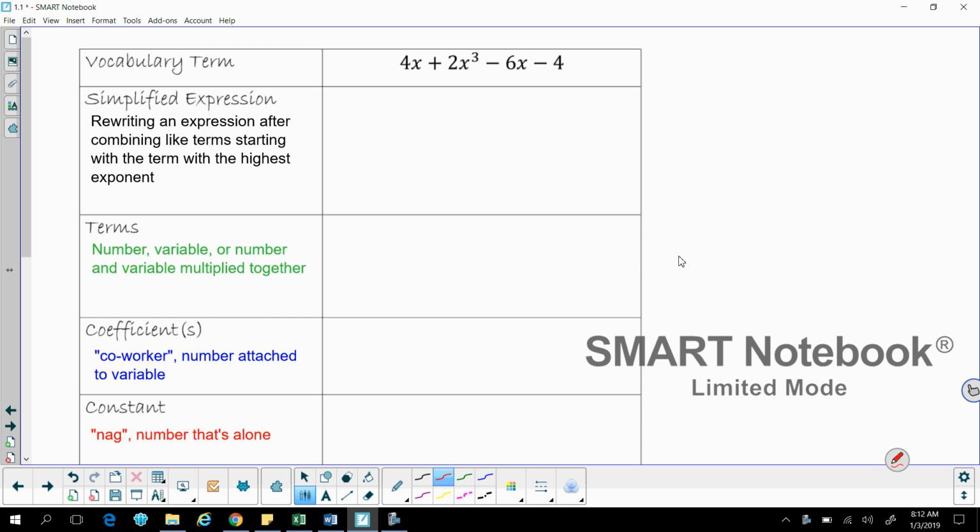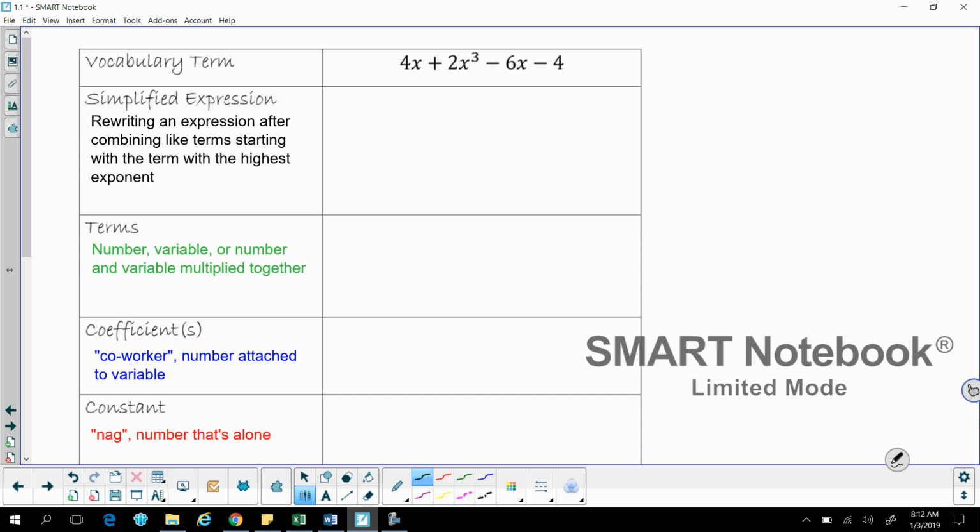What does the word simple mean? Easy, right? Like make it smaller. Like can you tell me maybe not in 1,000 words? Simplify it so it's a little bit easier. So all we're doing is we're rewriting this, but combining like terms. It's exactly what we did on our do now. So basically that where we combined our like terms, or our same last names, that's what I call it, is what we're doing when it says simplify.